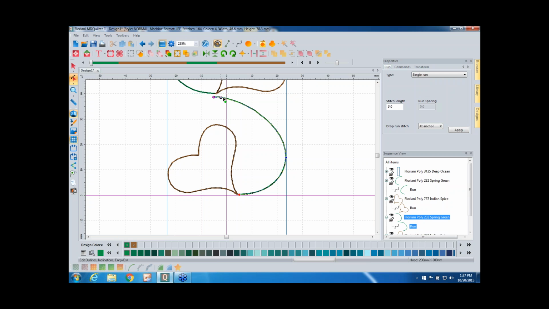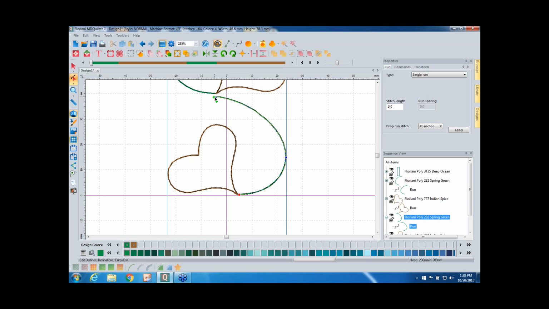Now, I could click and drag and move it out of the way just like I did before, but I'm going to take advantage of this to show you another cool trick to do with the shape tool. We see a lot of things going on here. We see the start and stop points. We see our control node. If we had a more complex shape like a fill or stippling or motif fill, we'd see a lot of other control points. And sometimes we just want to do the outlines.